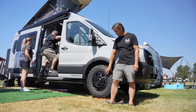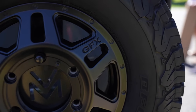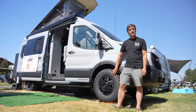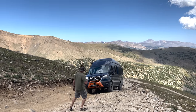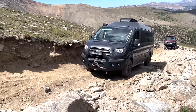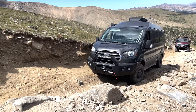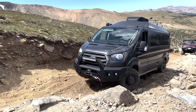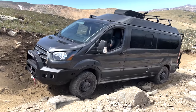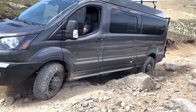This van has a two-inch lift from Van Compass, BFG KO2 off-road tires, and really cool GFX wheels from Vox Wheels. We also have a power step to help people get in and out with all the extra lift. The Transit is a really capable off-road vehicle — we have footage online showing us on big rocky trails in the high mountains of Colorado. The all-wheel drive and EcoBoost combination means you can point your Transit up just about any steepness of hill without needing a running start. In mud and ruts mode, the all-wheel drive system delivers basically the same thing as a true 4x4 system with a 50/50 torque split between front and rear wheels. We're really happy with this system — it's pretty cool that it comes straight from Ford.